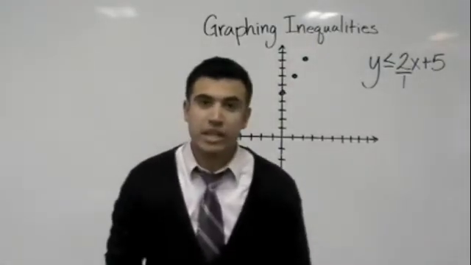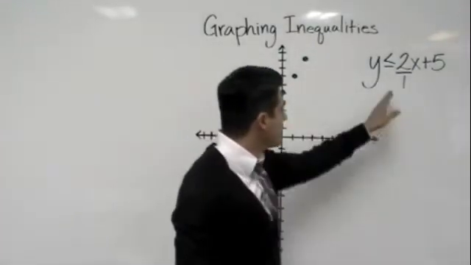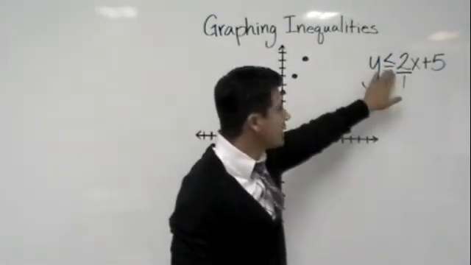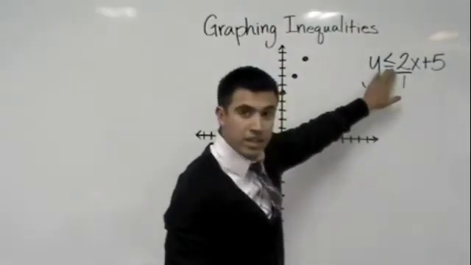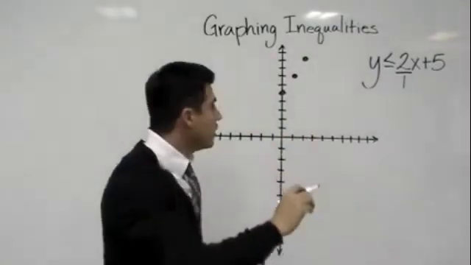Okay, here's the difference now between a linear equation and an inequality. The first thing that you have to see is if it's less than or equal to or just less than. Here it's less than or equal to. Whenever you see the line under the inequality, always know that it's going to be a solid line right across.